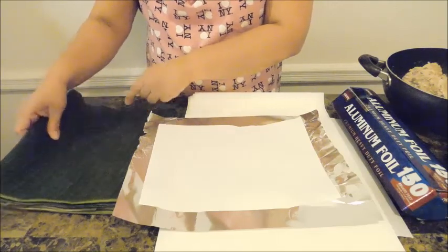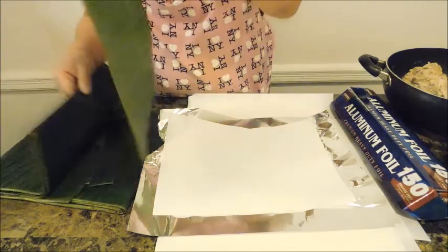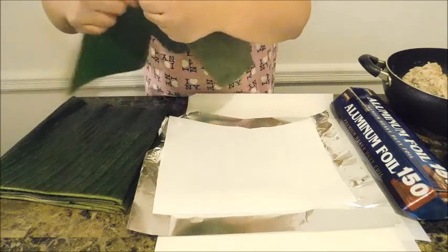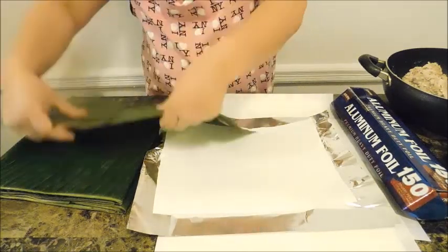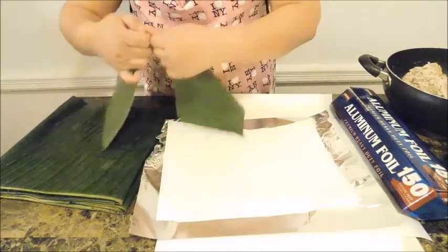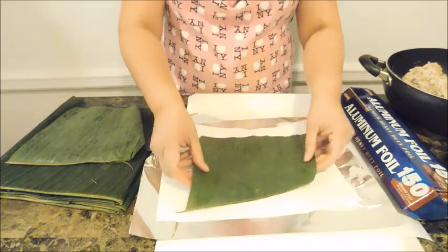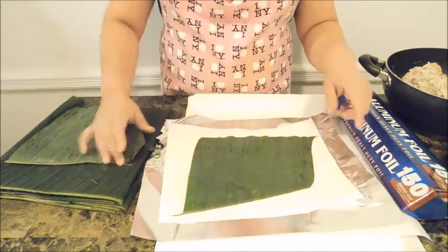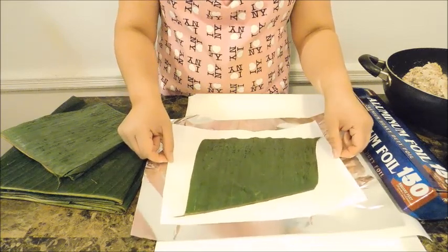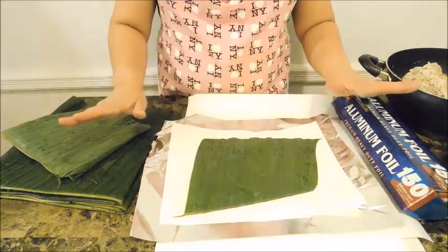Then with the banana leaf, we're just gonna take a piece. Now the banana leaf gives off a really good flavor. Just tear off a piece with your hands. It breaks like nothing. It really does. And just put it in the center, as long as it is shorter than the white paper, and making sure that the white paper is shorter than the aluminum foil. That's it.